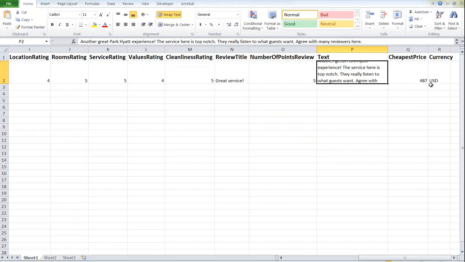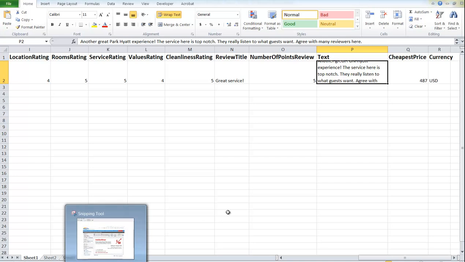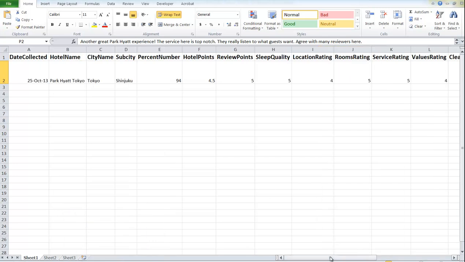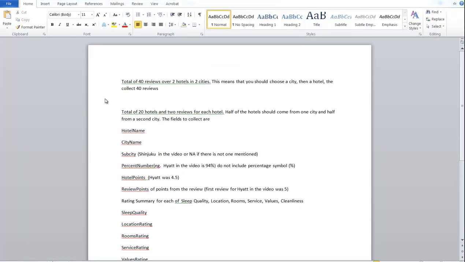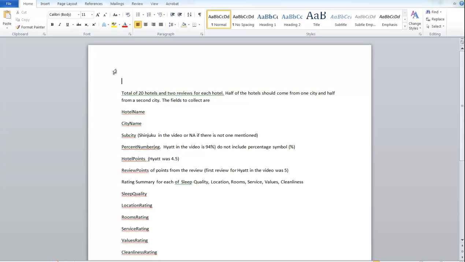And currency is US dollars for the cheapest price. Okay, so you want to fill this out, and you need to do this for a total of 20 hotels, 2 reviews from each hotel.